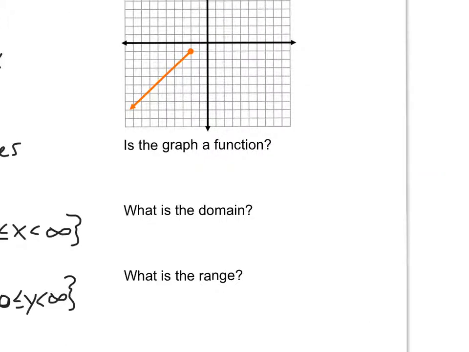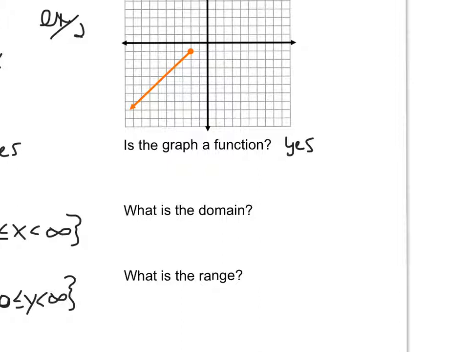All right, so draw this graph. This is example 2. Look at this graph and draw it. The first thing you want to do is look and see, is it a function? If the graph is a function, it has to pass the vertical line test, and it does. So yes, this is a function. Each x has only one y, and it passes the vertical line test.